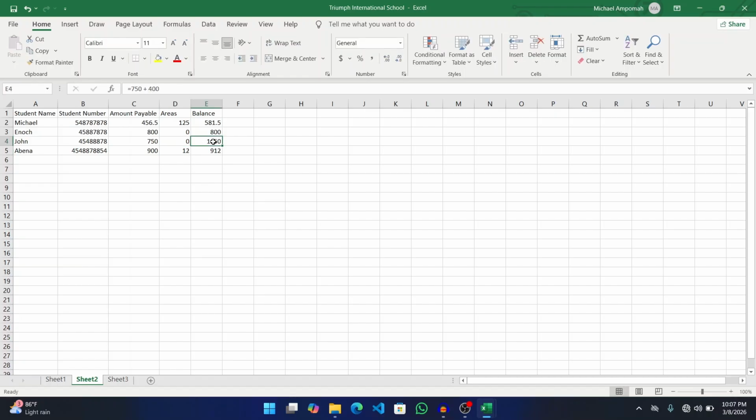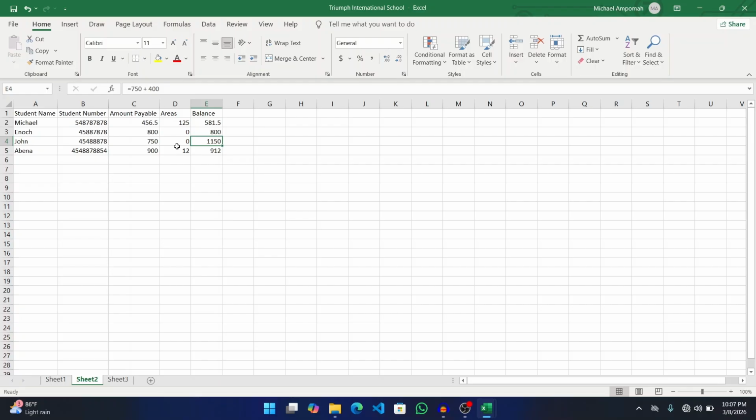The balance didn't change. So it means John has to pay 1,150, even though he doesn't have any arrears. He has to pay 750, but he's now paying 1,150 because there was a mistake. And you don't want this to happen because there's going to be a lot of problems with that.